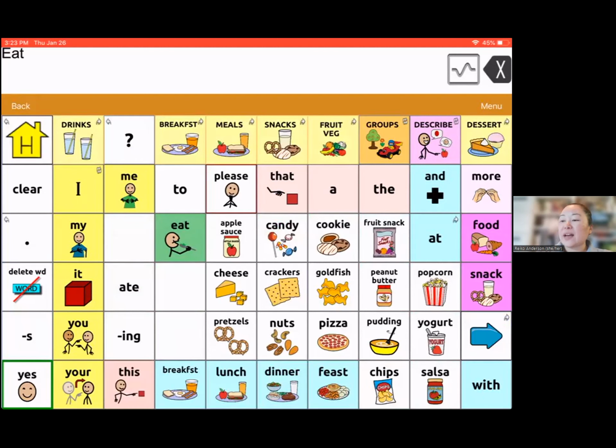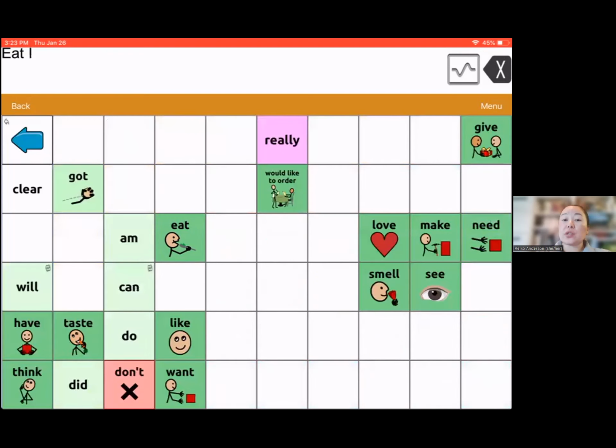Another thing it might do is that I might say I, which is yellow, and yellow is for pronouns. Verbs are going to be green. So when I hit I, the word that is most likely to follow it is going to be a verb. So when I hit I, everything changes to green to give me fast access to some verbs. This Word Power feature is a great feature for somebody who's producing sentences and phrases, and it really can speed up the sentence producing process.